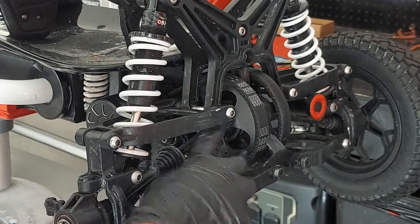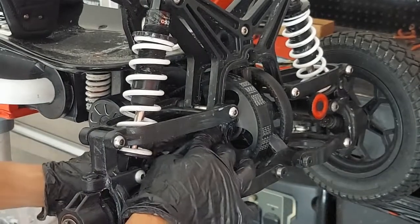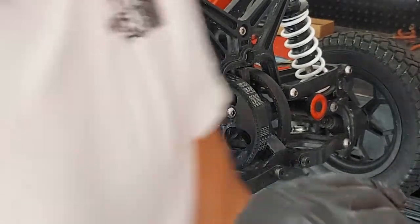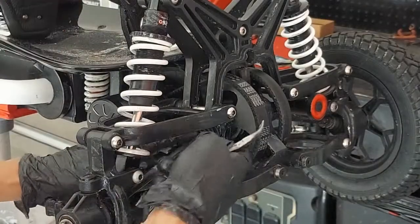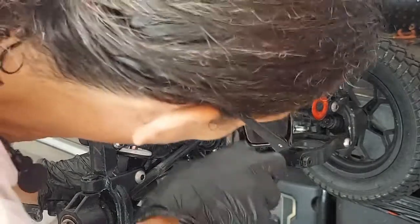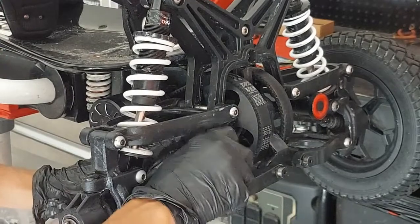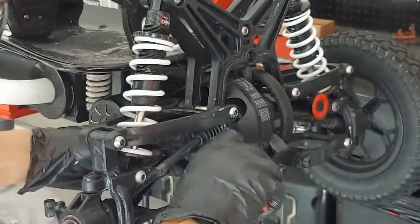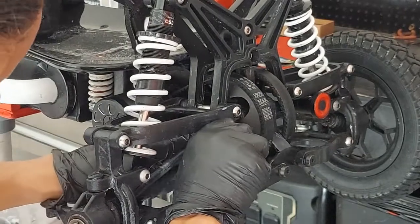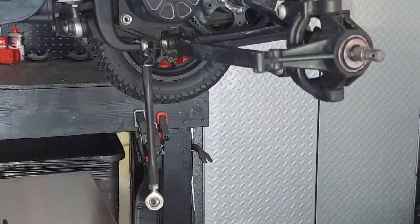Your axle is installed and freshly lubed. The next thing is to slide that boot on up. I like to get a small pair of pliers for this. Start with the boot on one side, then slowly pull it on by pulling it out over that lip — go around, give the motor a turn, pull it over the lip, and there we go.